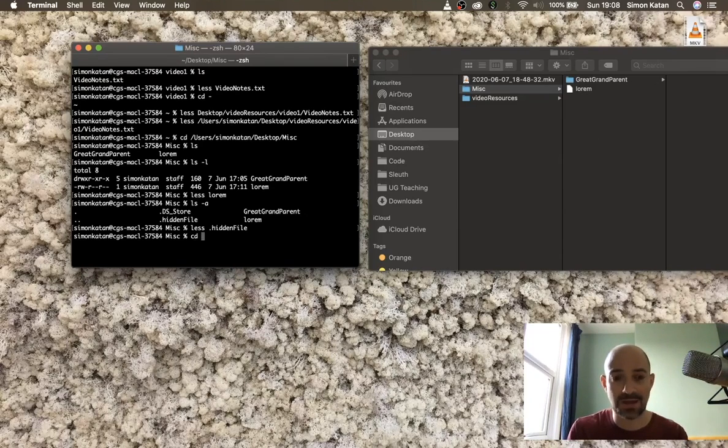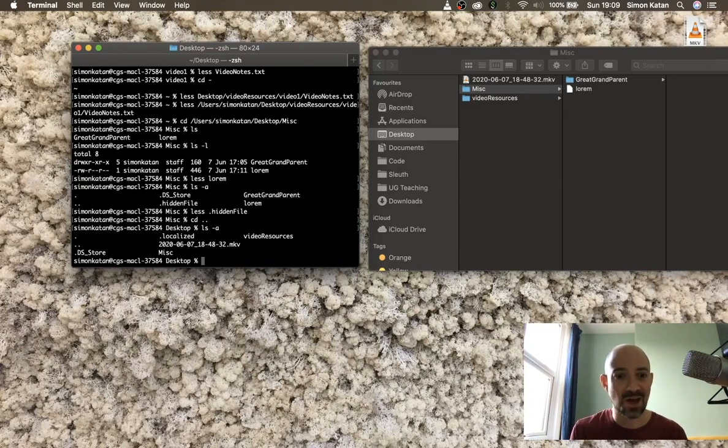And if I go back to my desktop, for example, and I do ls -a, you'll see that there were also some other hidden files. One that's really common that you'll see on a Mac is called .DS_Store. It kind of crops up everywhere, and it's a system file that the Mac uses for dealing with displaying files in the Finder. And you can see there's something else called .localized as well there. And you'll find many more hidden files around your computer. Normally they're system files.